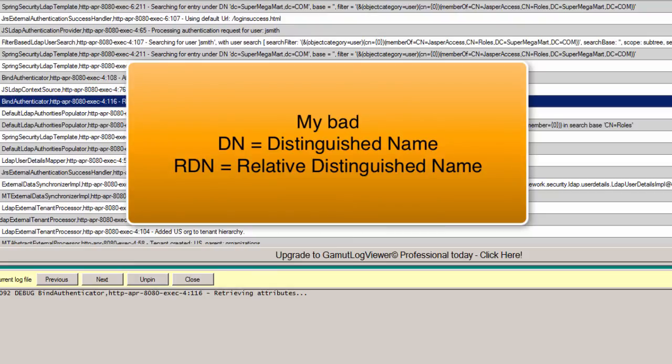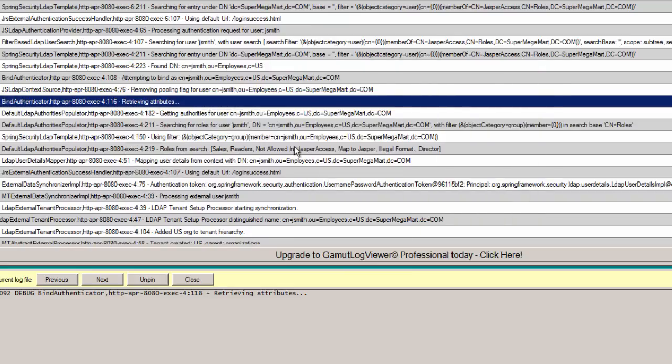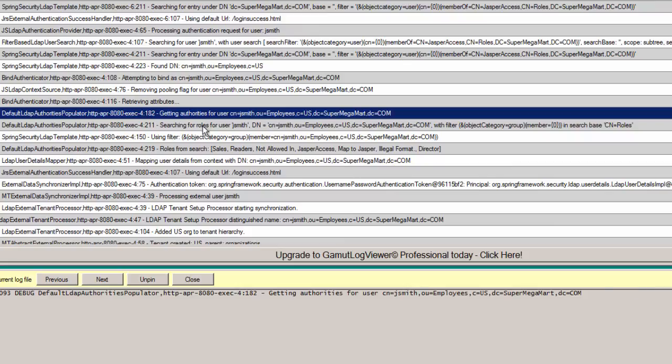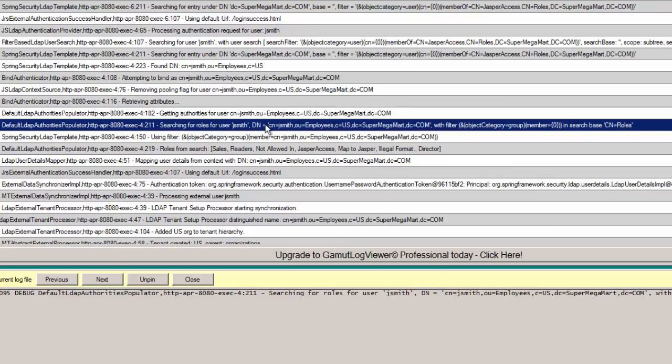So what's actually happening, and you'll see this in the actual document, is that it's appending the actual server to any of the queries that are put into the system. But let's not go too much deeper than that because it's going to get people confused, and then you're going to see it in the document anyway. Bottom line, we're getting information about the user. It's searching for roles in a specific area. So one of the things you also have to understand is that you may have roles all over the place. So you can set up different locations to search for the roles, and you'll see that in the document as well. When it does that, let's take a look at what happens.